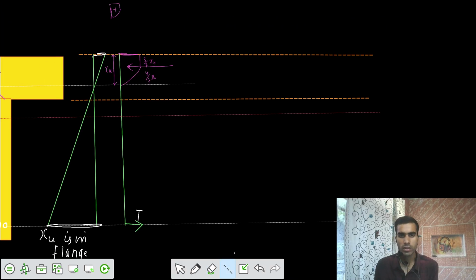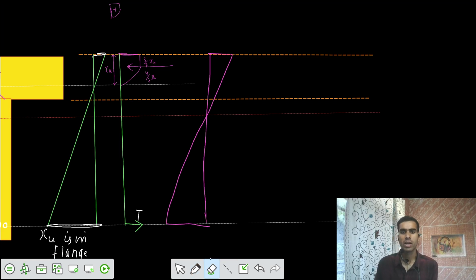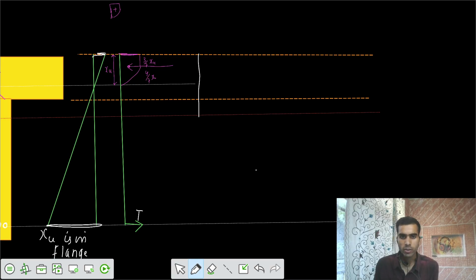Can we draw the strain variation? I would say the strain variation would be in this way. Forget about the strain variation, because the main concern here is the stress block. The stress block would be up to this point, this is XU. Let's make it by a straight line. For the second case, we can have a stress block where the initial portion is a constant value. After that there is a parabolic variation.